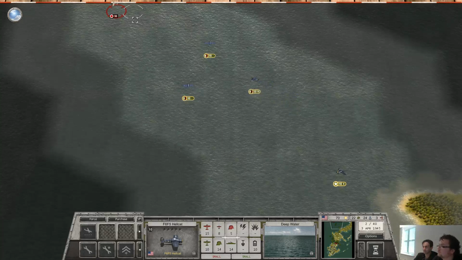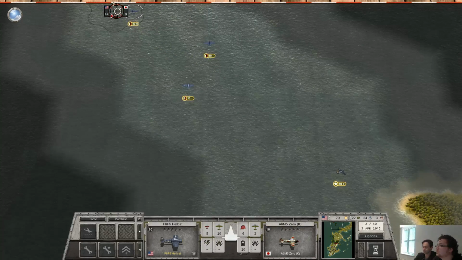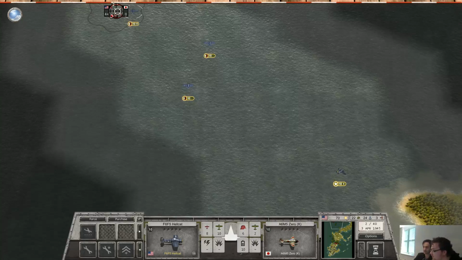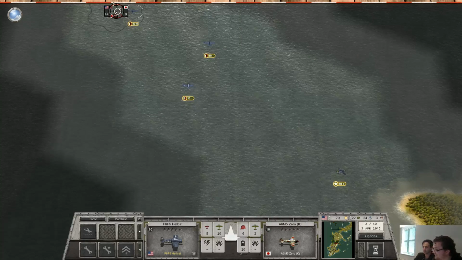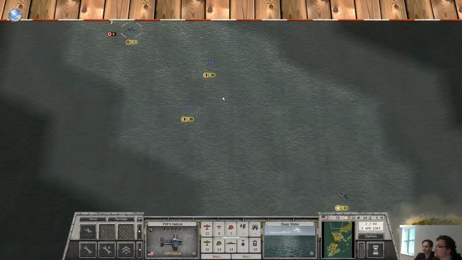Yes. We found already the first enemy here. That's a kamikaze Zero, sort of K on it. So we want to intercept those guys, otherwise they cause mayhem.